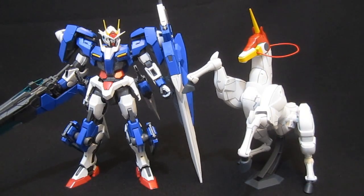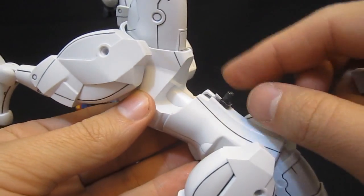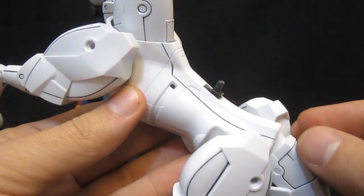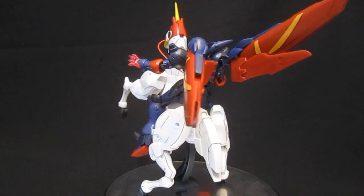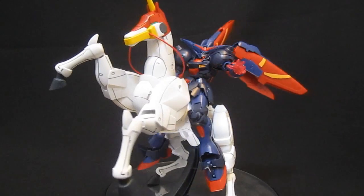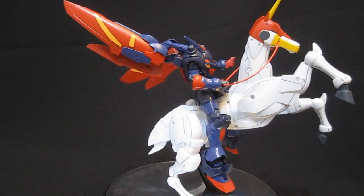To get the Master Gundam mounted up, here you can just open up the saddle, pull this part out, and then put this back on. And when you're done, if you have a lot of Gundams on your shelf and you put this one on it, I think it's going to stand out no matter what you do, because at the end of the day, you have a high-grade Gundam mobile fighter riding on a robot horse.